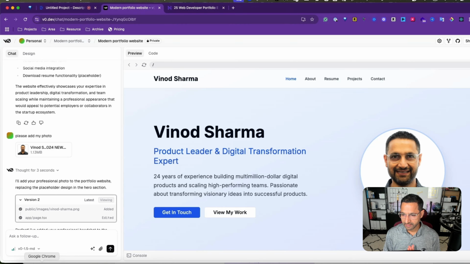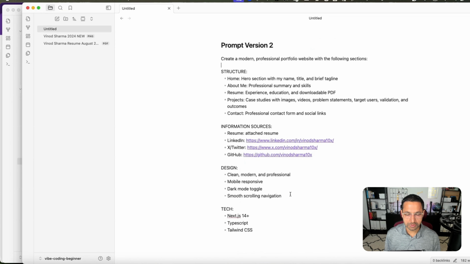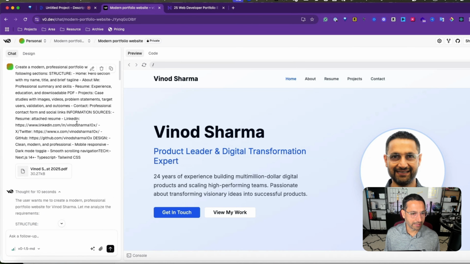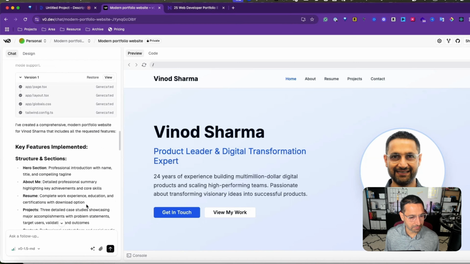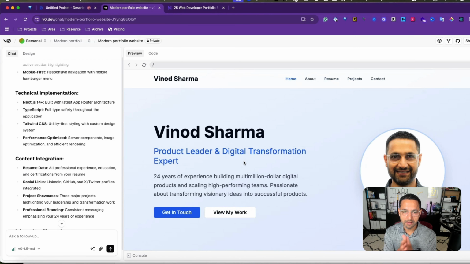Let's quickly summarize everything that we have done so far. We started with a basic prompt. We listed down what we want to do, a very high-level idea, and converted that into a prompt, just like how you interact with ChatGPT. And then you added more detail to the prompt to make it more comprehensive, more detailed. And then we input that prompt in V0. V0 built the application, and after that we asked it to make a small change, and then the process will continue until you are satisfied with the output, where you are happy with the website.